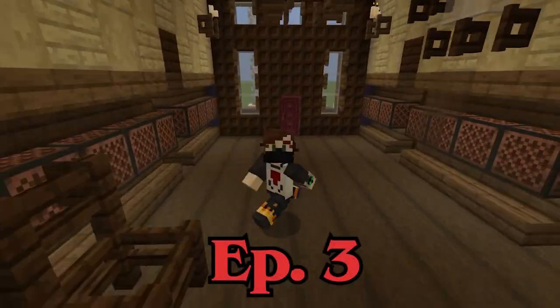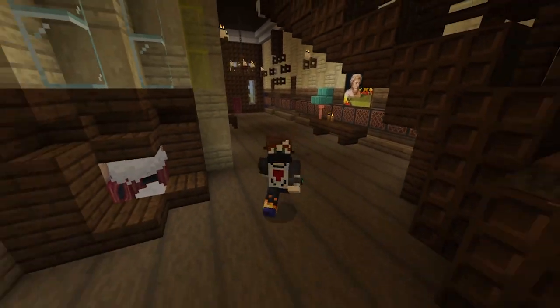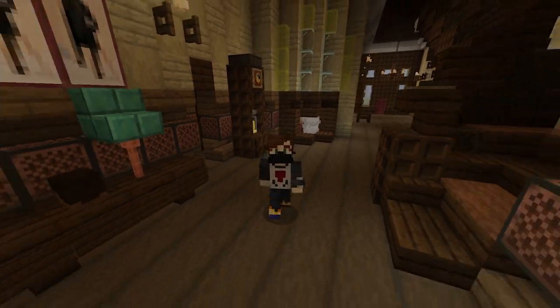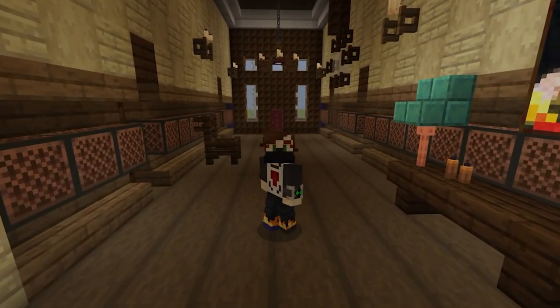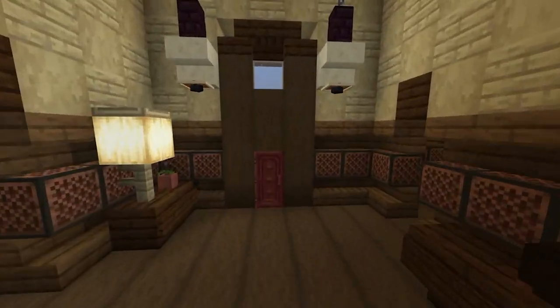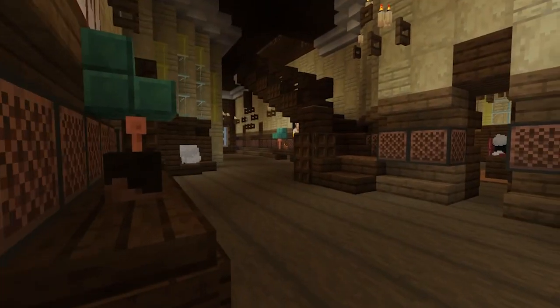This is episode number 3 in how to build the Creel House Interior from, of course, Stranger Things season 4 here in Minecraft. Now, if you guys didn't check out episode number 1 and 2, of course you can find a playlist link in the description below for the entire thing. But if you have, then you'll know we're working on the left side of the house over here. So when you come in the front door, over here is what we've been doing so far.